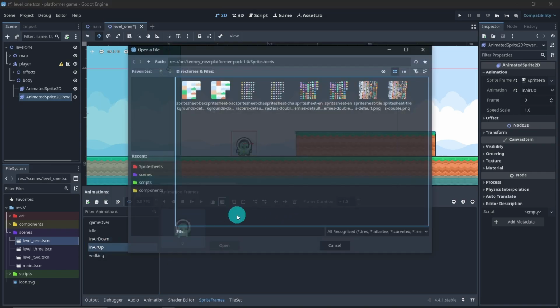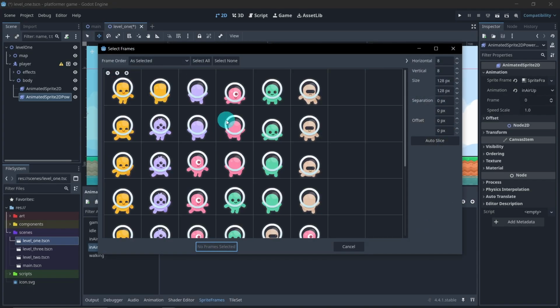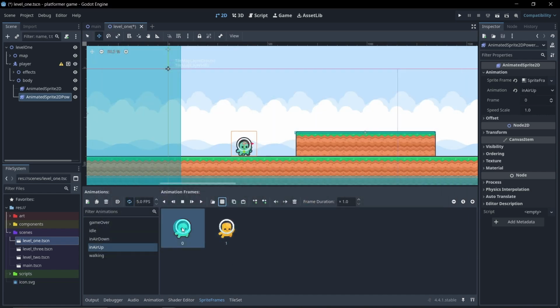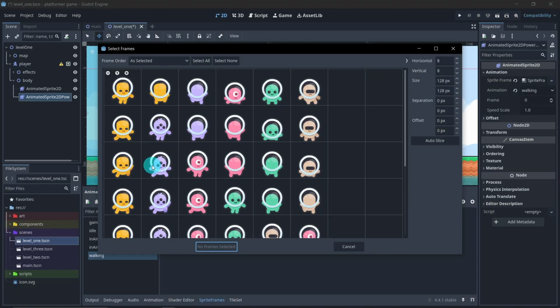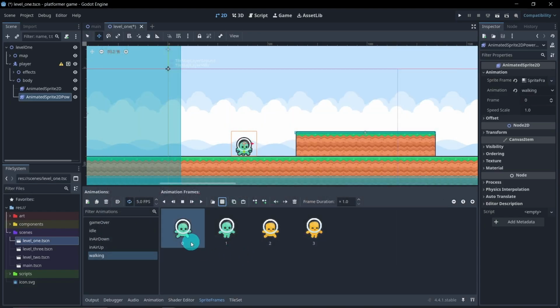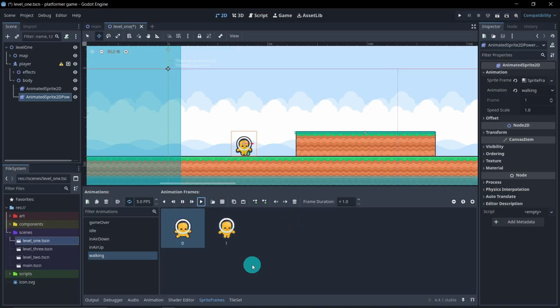In air up, let's change this one out. Deselect the current one if it's there. If it's not, that's okay. Use the up one. Get rid of the current one. Now for the walking, let's add the correct ones we need. Let's use this one and then this one. Remove the current ones. Test it out. Looks nice, I like it. Double check we got them all.